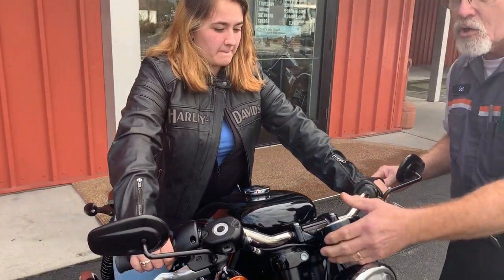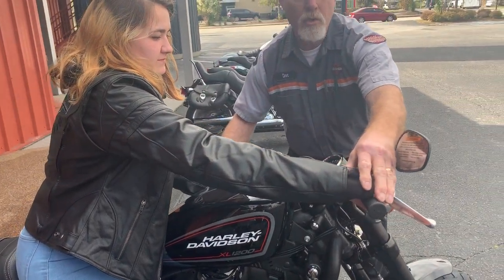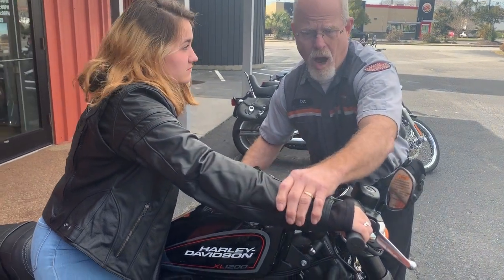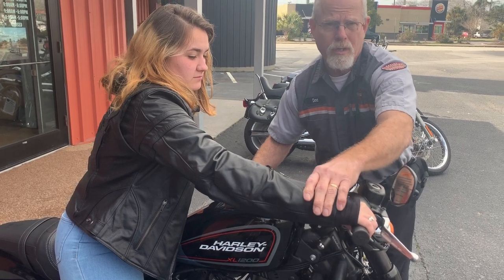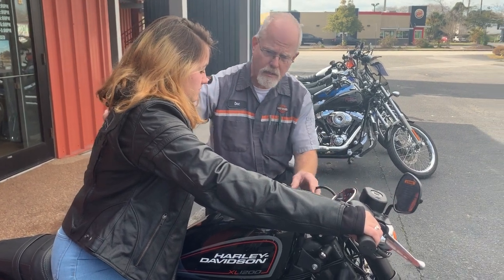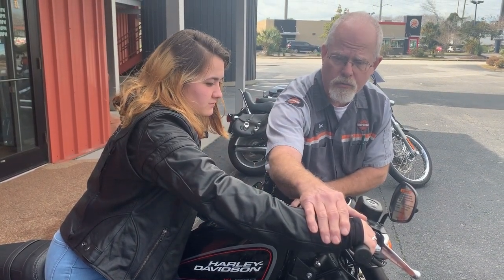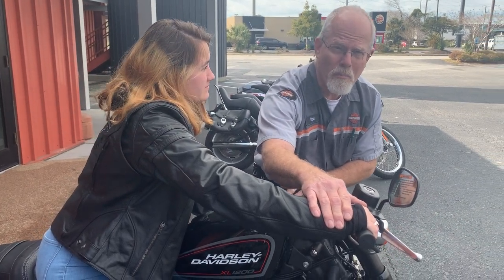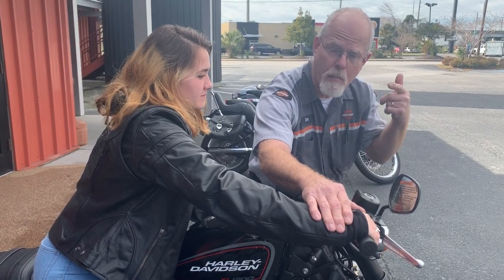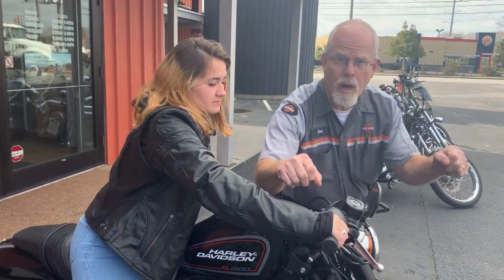So now we're going to take the turn and turn the handlebars towards me. All of a sudden, her hand wants to try to come off the throttle — that means it's kind of cocked. I've got a straight elbow here, I'm in an uncomfortable position turning. Also, my back all of a sudden came forward. So now Brooke has to lean forward a little bit so she can bend her elbow to have more control and have her wrist a little bit more secure on the throttle. This doesn't look really comfortable for Brooke, but it's one type of handlebars and a style of riding that she would have to keep in mind. I love this Sportster and I love the way it feels, but I'm going to have to be bent over a little bit more when I'm riding all the time. Let's try the next motorcycle.